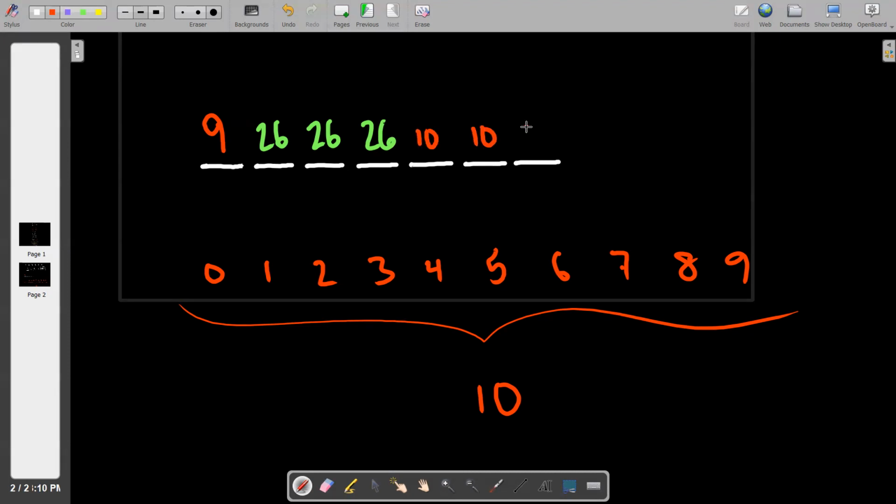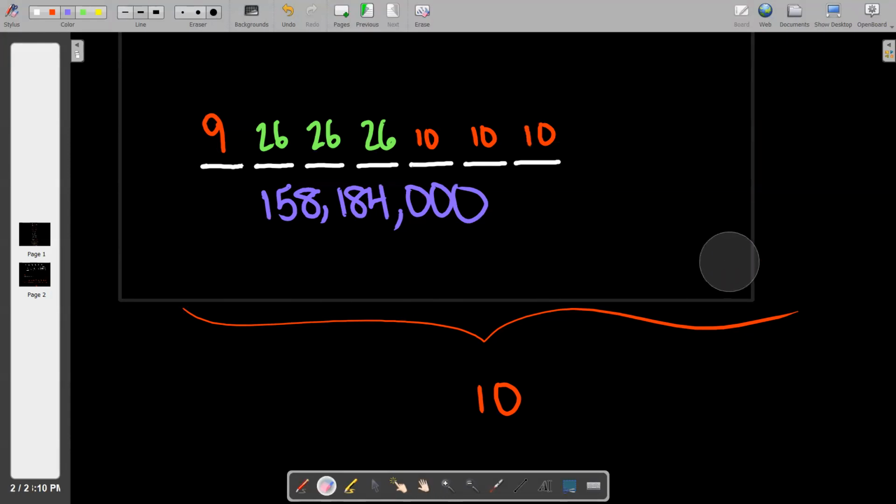10, 10, 10. Remember, the only time you modify the 26 and the 10 when you're doing these license plate problems is if you have a reason. Someone says, you can't use the same letter twice, then the numbers get smaller, or you can't use a 4, then you take 1 out, something like that. But it's a lot. So this is how many license plates are possible in the state of California. And when I typed this in, I got 158,184,000 plates. So there are that many plates possible in the state of California.